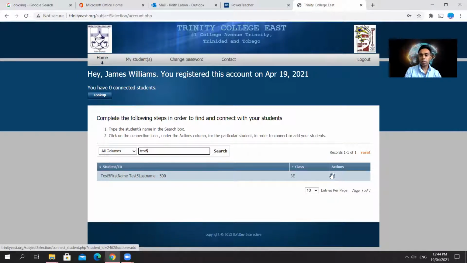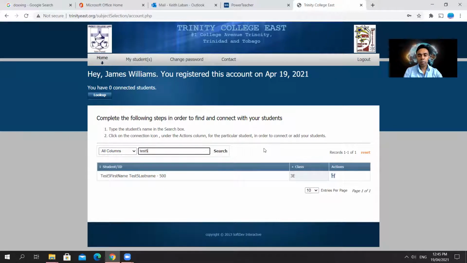If you are not seeing this, then someone probably inadvertently, and we would like to hope inadvertently, connected to your son. If someone connected to it, then you can no longer connect to it and you can't make selections. All right, and you would need to report that to your form teacher immediately. Now, this year they are doing it a little differently in that if certain students mischievously connect to other students, thereby disallowing the proper student from doing their selection, then they will be penalized in some way.